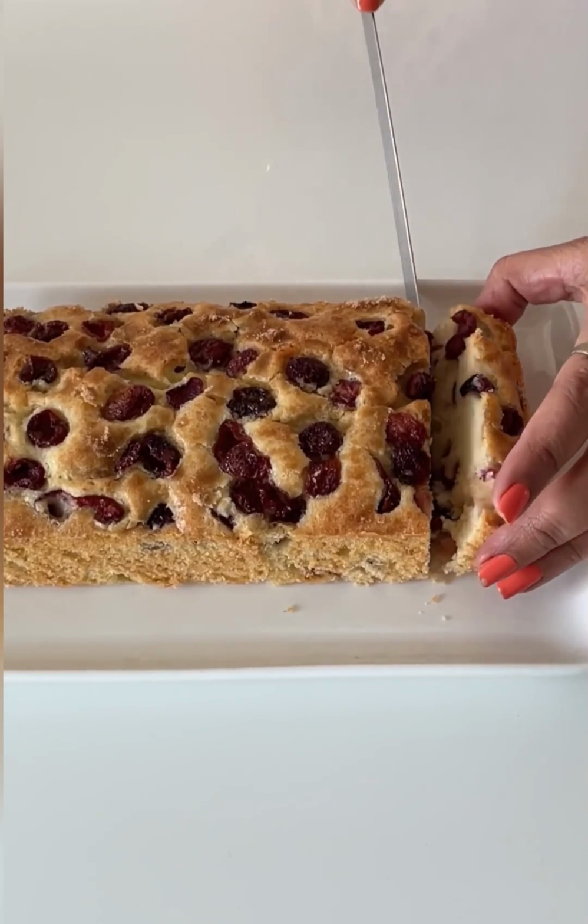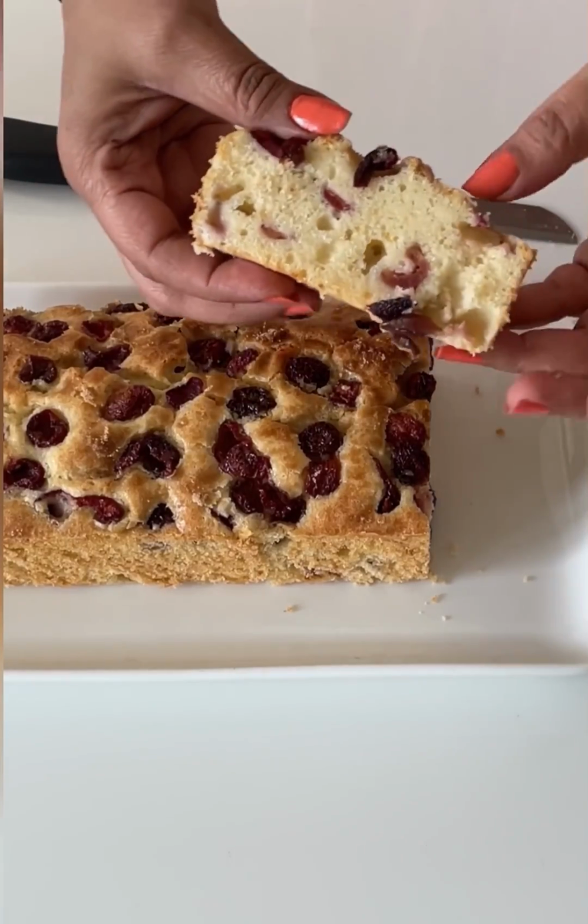Now slice it up once cool and your amazing cherry treat is ready to enjoy.